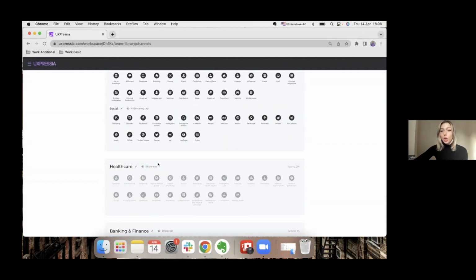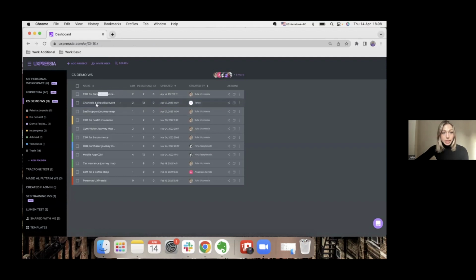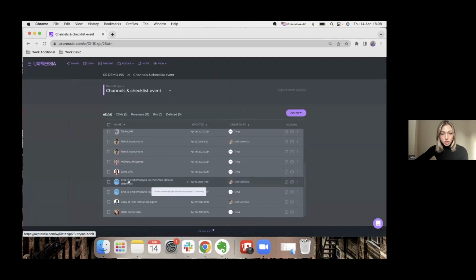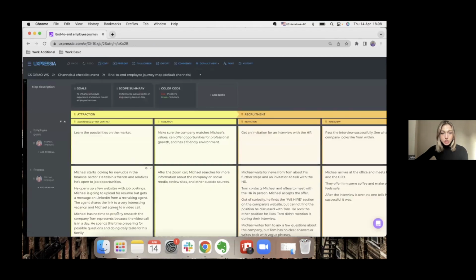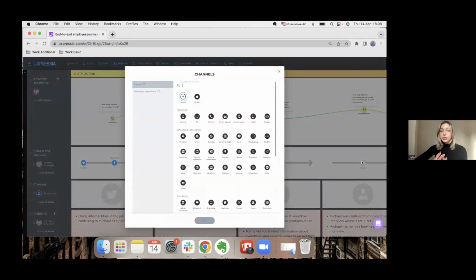And now let's check how this updated channel library looks while building your map. So yeah, we're going back to our map right here, and yes, the channels, process and channel section. So we click right here, and we see that our channel library is much smaller, it is much more compact right now. So we see that we have just one category that we need. We see some of the icons were renamed successfully, and the whole icon groups are renamed. So yeah, all the changes are successfully applied.